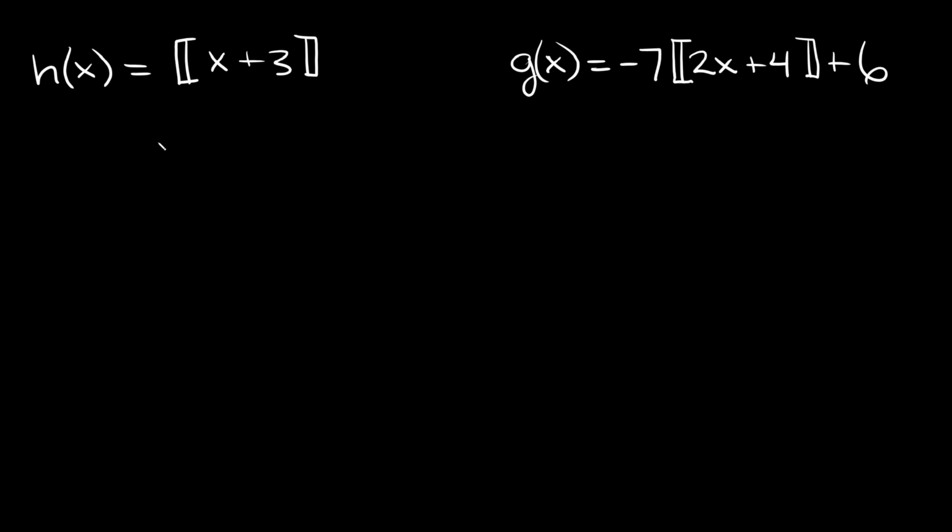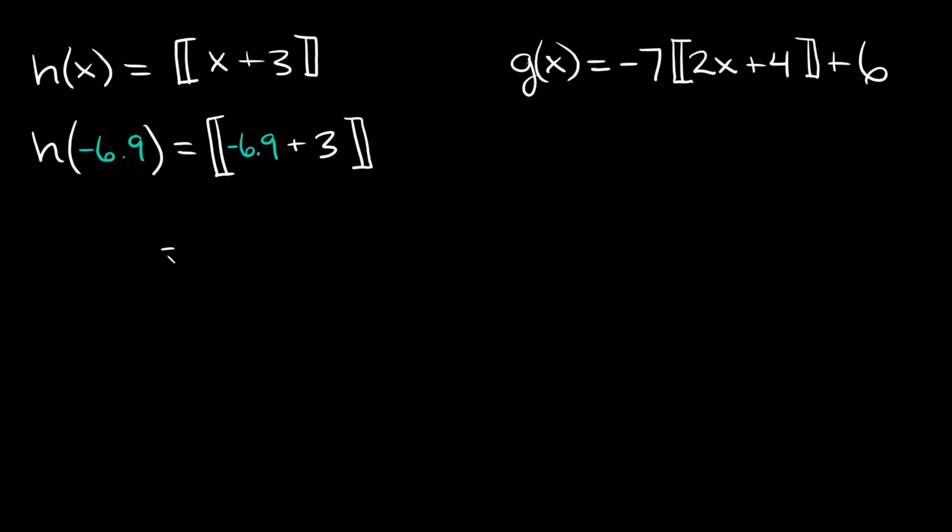So here we have h of x is equal to the greatest integer less than or equal to x plus 3. Okay, so this time, what number do we want to plug into this function? Let's say we want to evaluate h of negative 6.9. If we want to plug in negative 6.9 into the function, again, we'll just do that wherever we have an x. So this would be equal to, again, drawing our bracket things right there, and then we're going to plug in a negative 6.9 for x, and then plus 3.